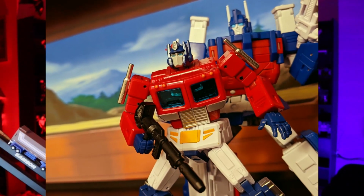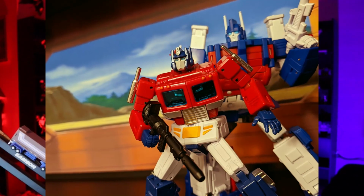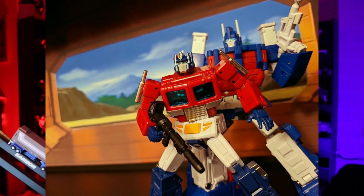I absolutely love posing this guy and transforming him, if it wasn't obvious by how much paint is scratched off mine. I'll tell you what, it's definitely not from 1 or 2 transformations, it's from a lot of transformations. But that's going to be my review on Newage Optimus Prime.